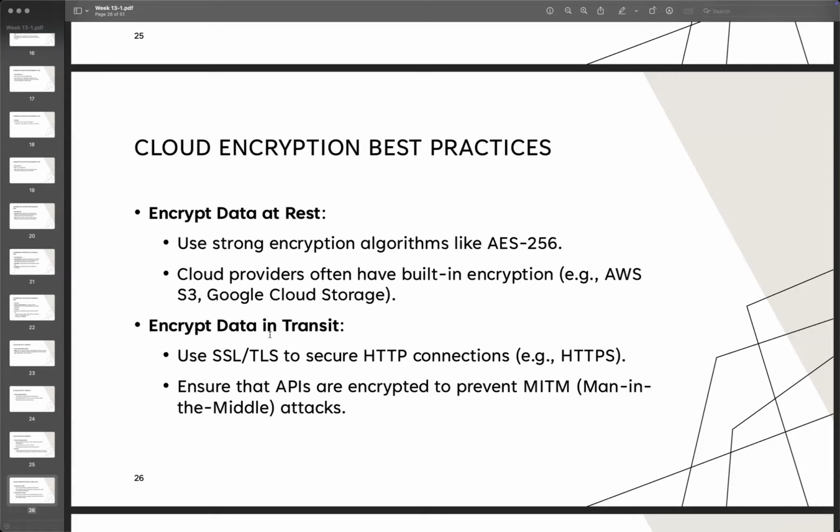And for data in transit, you have to use SSL/TLS to secure the HTTP connection.